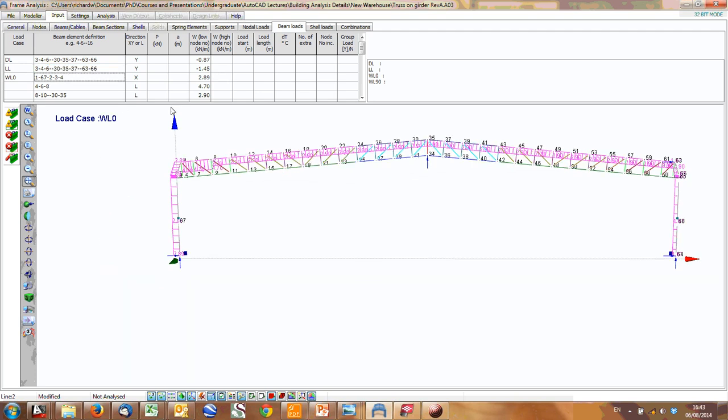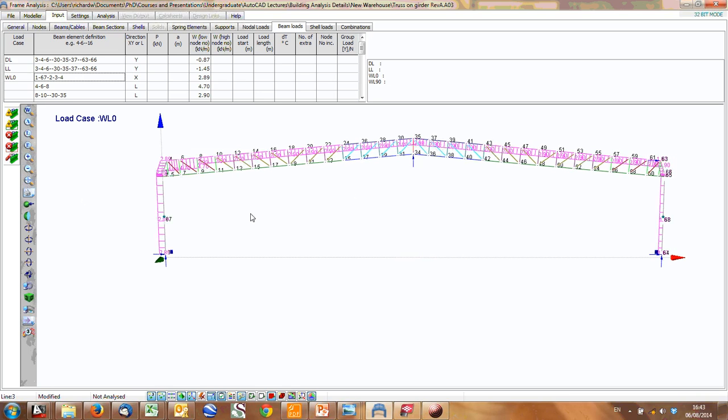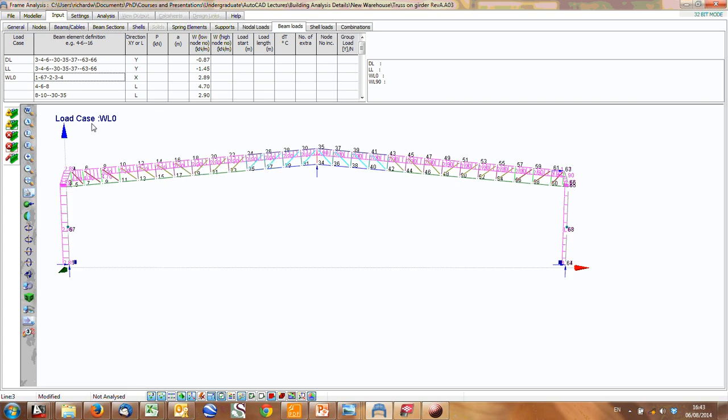Wind loads. Wind load launch, as in from 0 degrees, so across the building. I've got wind load on this side, upward pressures, wind load on this side. Also got a wind load 90 case. That's if the wind is blowing onto the gable face and then causes suction. So it causes suction out on that side, suction out that side, up and up. And there are also other wind load cases that you can take with the new South African loading code, which is very similar to the European loading code, where it's up, down, up.